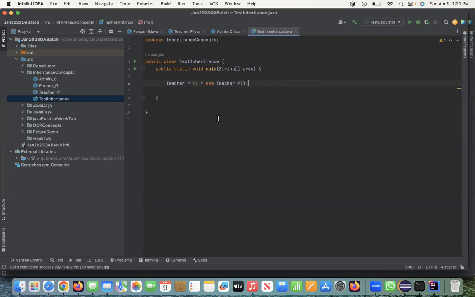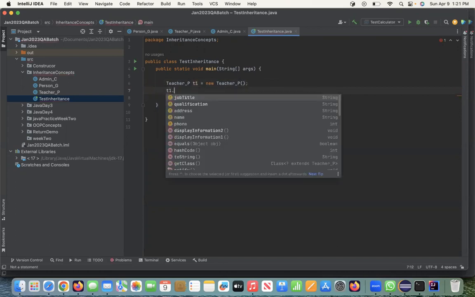Since you are creating a teacher, now if you just type T1 dot, you see that T1 has address, name, phone number. But where did this name, address, and phone number come from? Can somebody tell me?